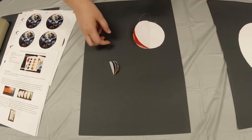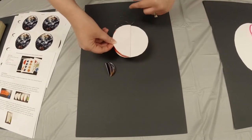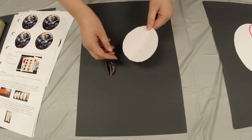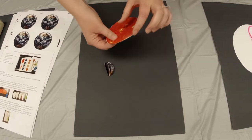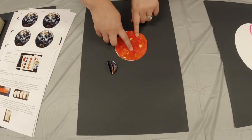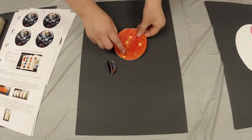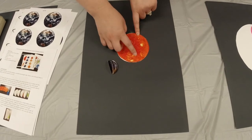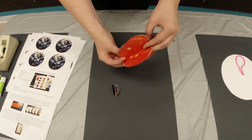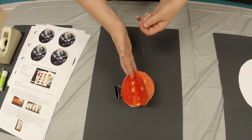Once you've done all of that, you're going to take some of your fishing line and either glue or tape down the fishing line. I like to put the fishing line kind of in the crease of the paper, because when I fold it over and glue it, stick it down, you just don't want that fishing line to be hanging out of your planet, because you'll be able to see it. So if it's right here in the crease, you won't be able to see that fishing line sticking out of your planet. So after you glue that, you're going to fold your planet out, so you get that 3D effect essentially of your planets. So do all your planets and the sun like this. So do all that first.